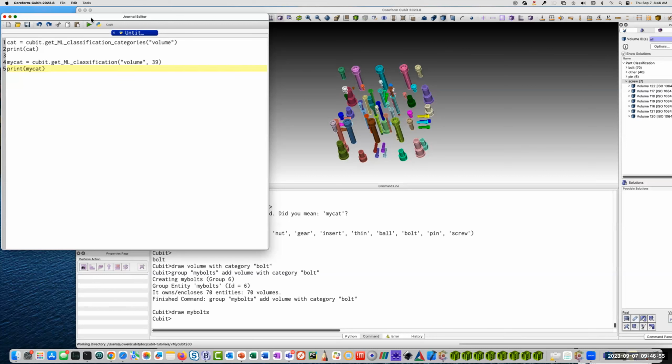Cool. Thank you. Here's another question. How was the training data labeled, and which machine learning algorithm was used to classify the parts? Yeah, so in fact, we used what's called a random forest, specifically ensembles of decision trees. So basically for each volume, there is a fixed length vector of scalar values that represent any particular volume.